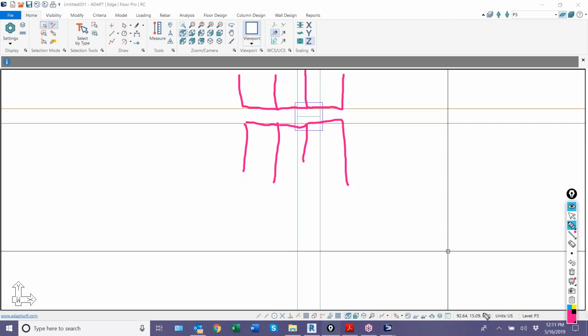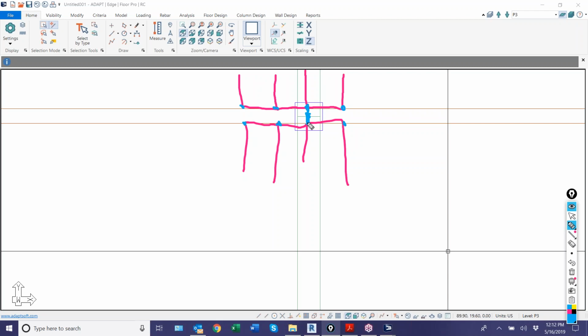So we have something like this, and I'll put nodes in blue. So we're going to have a node here, we'll have a node there. These are the shell element nodes for the slab. And we're also going to have a node here at the centroid of this column, which also coincides with the endpoints of each of the beams on either side. So in order to connect these components, this center node has to shift to one side or the other. It can't stay there. We don't create a link between this node and this node. This thing right here, this center node or group of center nodes, gets shifted to one of the slab nodes.